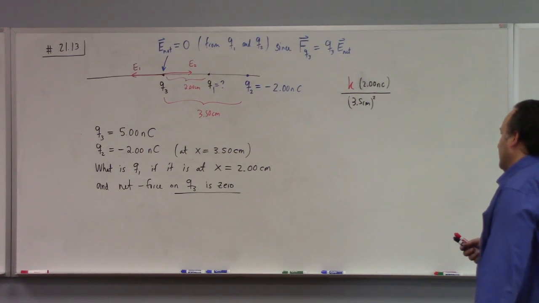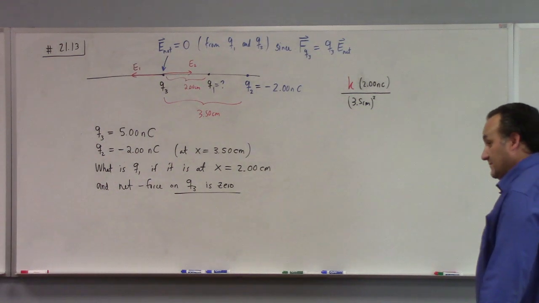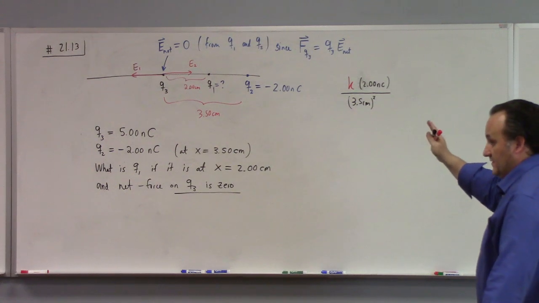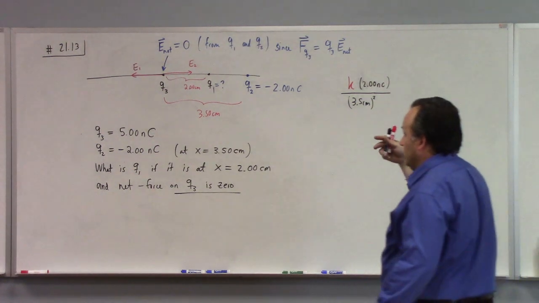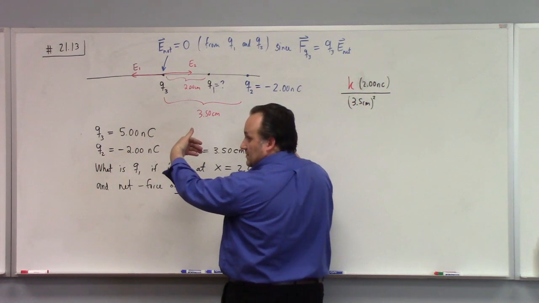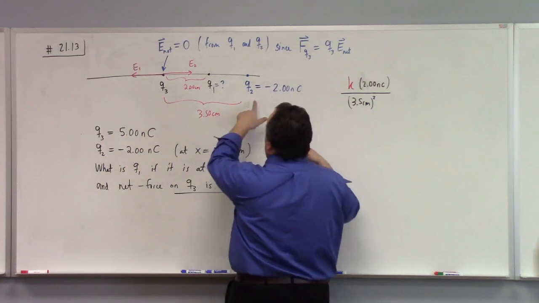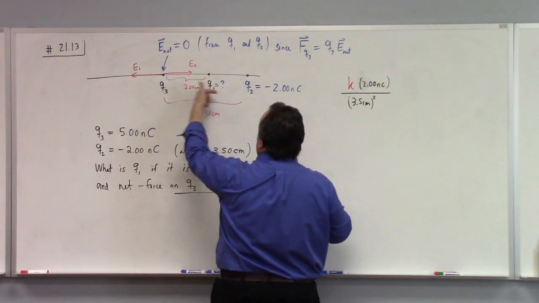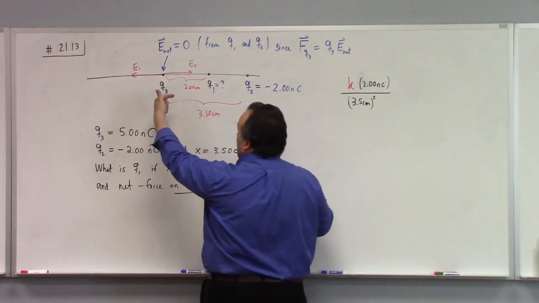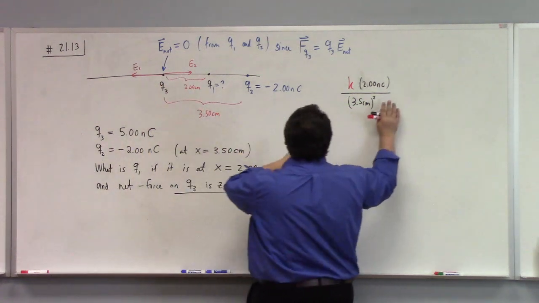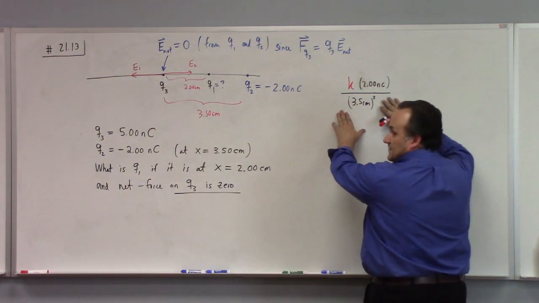Well, it depends on how you want to set things up, but this much I know. If I'm going to make right positive, we draw our picture because the direction of the field, the electric field, goes into the negative charge, right? It goes into the negative charge, for the -2. So the electric field due to charge 2 has to be going that way. And if I'm going to make that positive, whatever I write here should be positive, right?